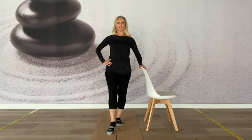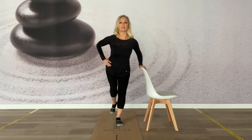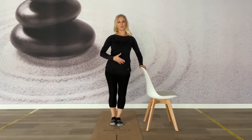You're compensating for the weight of the leg and the body, and vice versa. So it's a really good exercise to feel connection with your core and strengthening it. Well done. 50-50. And let's come back to square.